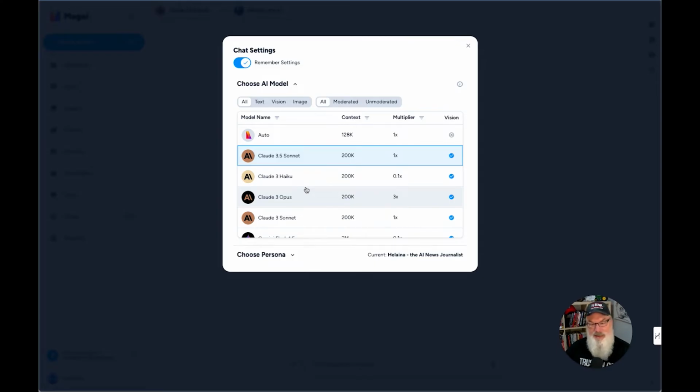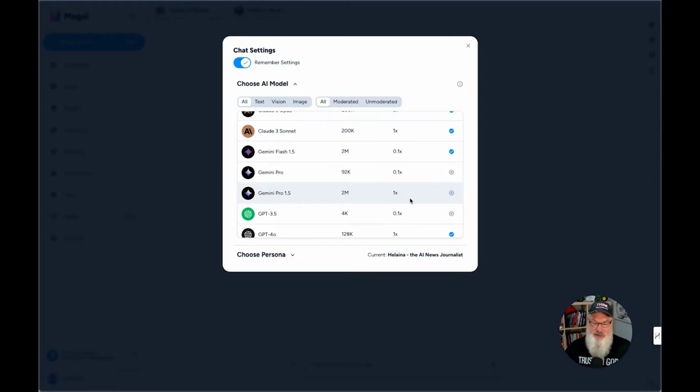One of the things I really like about Magai is it makes it very easy to determine the cost of the various models. As I mentioned, all of these aggregator tools are usage-based. So before you run away, so is ChatGPT, and so is Claude, and so is Perplexity. They limit how many uses you've got, and you're going to run into the same issues here. But one of the neat things about this is that you get to see how much usage you get in different models. So if I go into Claude 3.5 Sonnet, you can see I'm going to use a 1x multiplier. But if I used Claude 3 Haiku instead, it would only use 1/10 as much of my overall usage. On the other hand, if I wanted to use Claude 3 Opus, it'd use 3 times as much of my usage. So if we put this in dollars and cents, let's say that Claude 3.5 Sonnet cost a dime, Claude Haiku would cost a penny, and Claude Opus would cost 30 cents per query. Now, those numbers are not accurate, so don't use those dollars, but it's really cool to be able to see that.